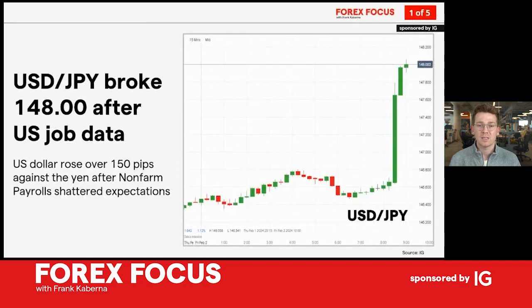First, let's take a look at the price action coming out of this event, because it was a lot of rallying in US dollar and pretty unrelenting post non-farm, as dollar yen broke through 148 and rose over 150 pips. This market was up at one point over 200 pips. Huge move in dollar to the upside as non-farm comes in so much hotter than expected. But yeah, you see some of the price action here, really on a historical basis not what you expect in a given day from the dollar yen, but it's been one of the most volatile pieces recently, and we'll get to that more in a second.